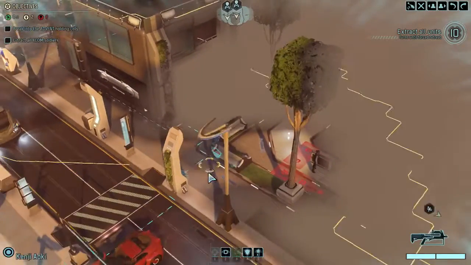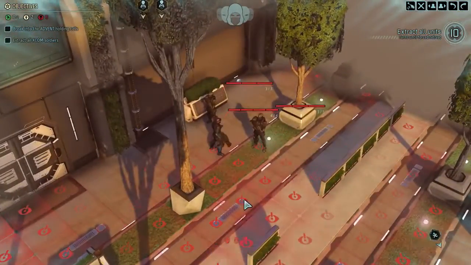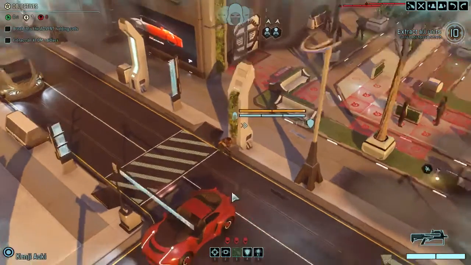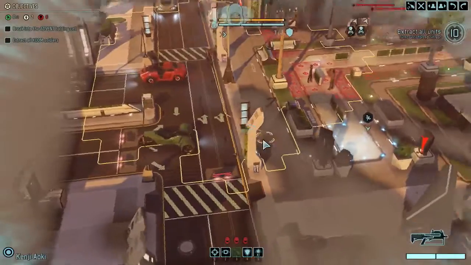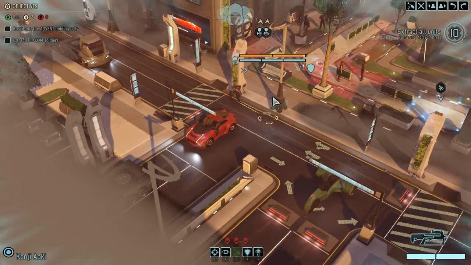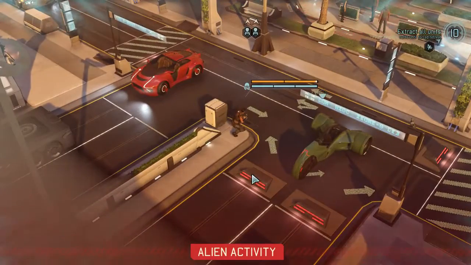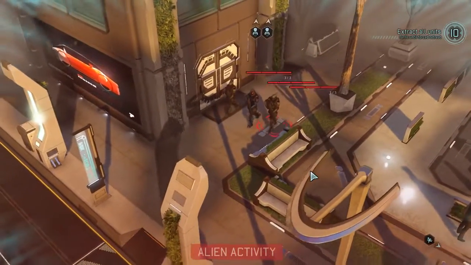Is there a door here somewhere? Position confirmed. Enemy sighted. There is a door. Alright, I got 10 turns. How do I want to do this? Two, three, four. Moving. All right, so that should be everything. I guess there could be another drone.